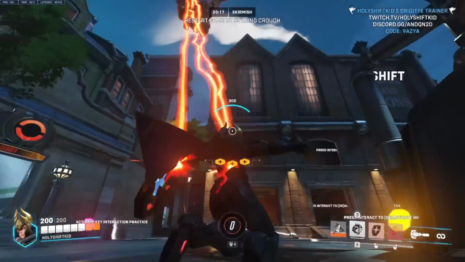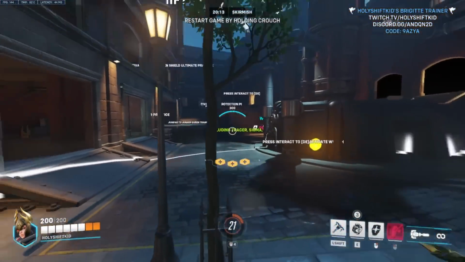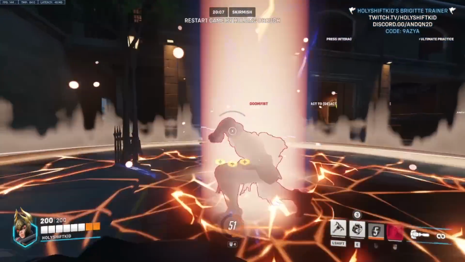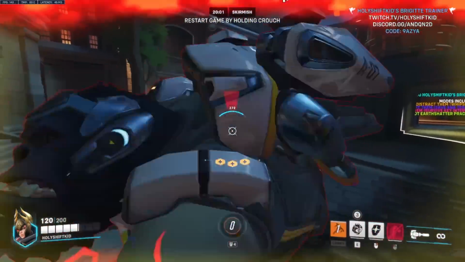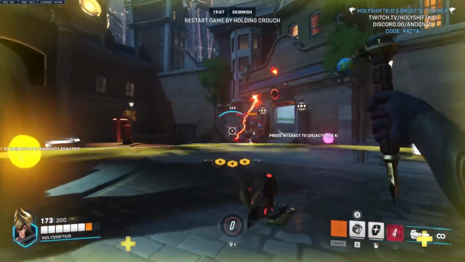Winston again. Oh no. Am I gonna live this? I think we're good. Nice. Meteor Strike from Doomfist. Can shield that pretty easily. Winston again. Another Winston. It really likes Winston.